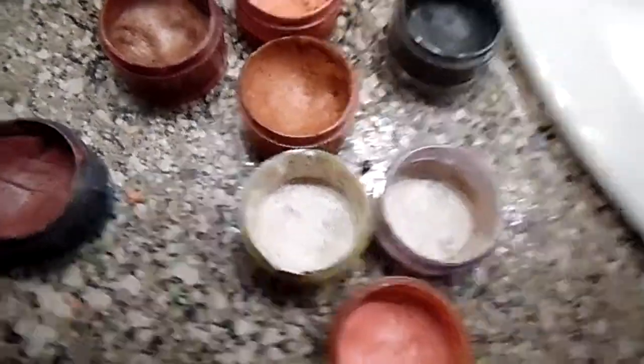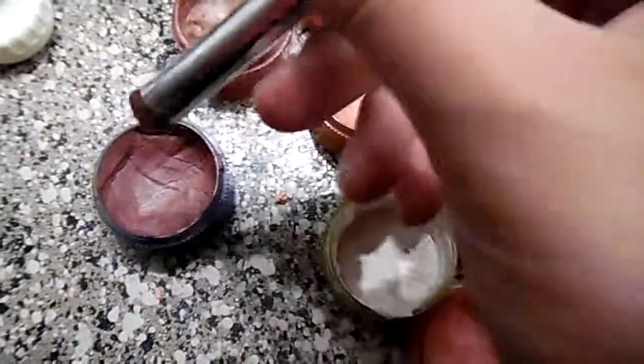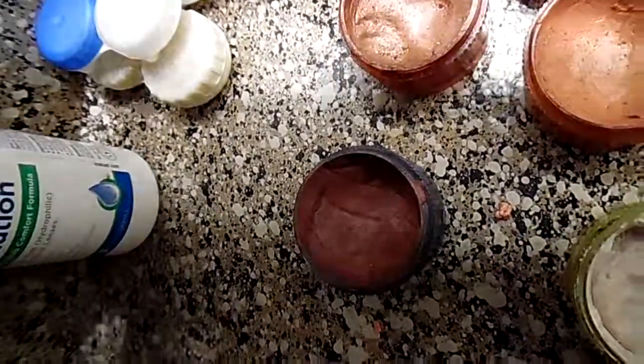Merlot came out really nice, I think. Get some Merlot. Make sure I get a good amount, because I'm trying to stand up and do this. Camera's all shaky.